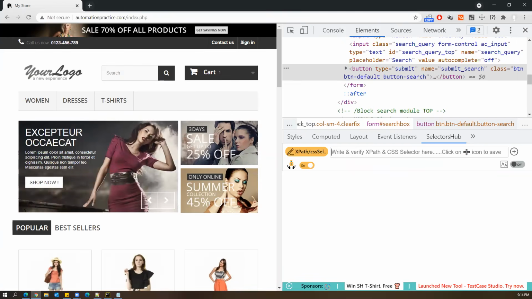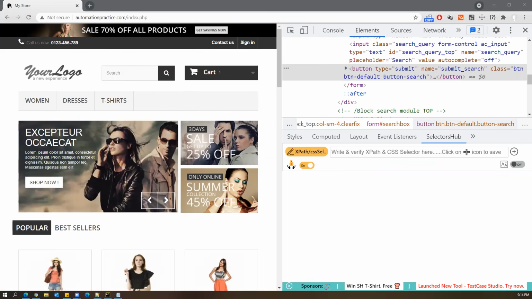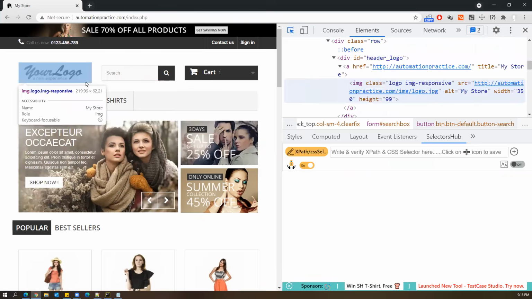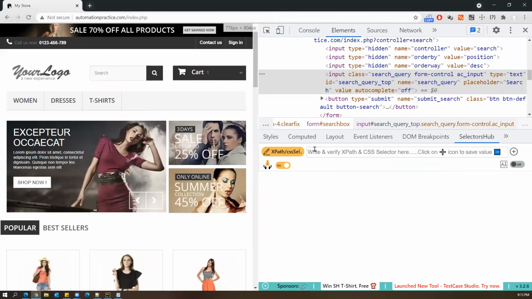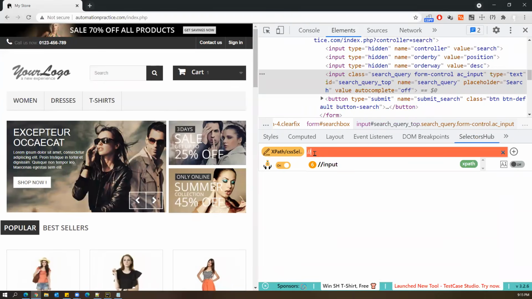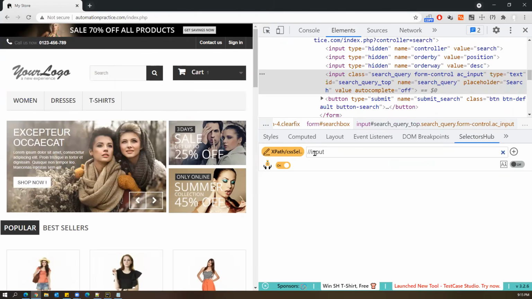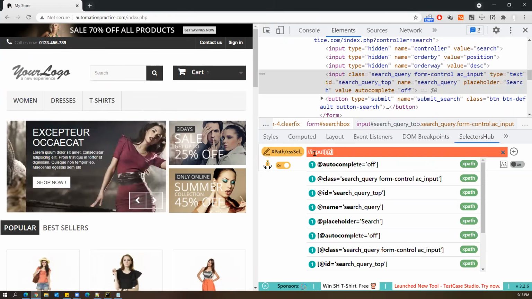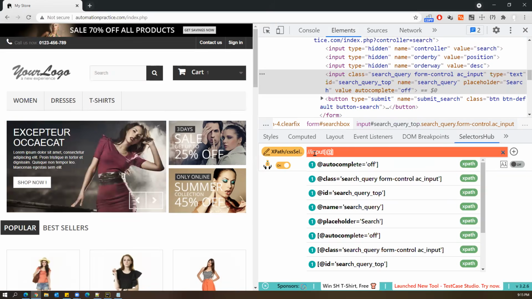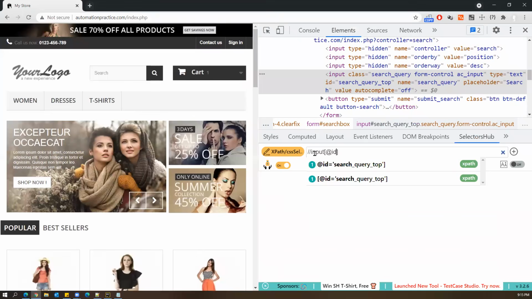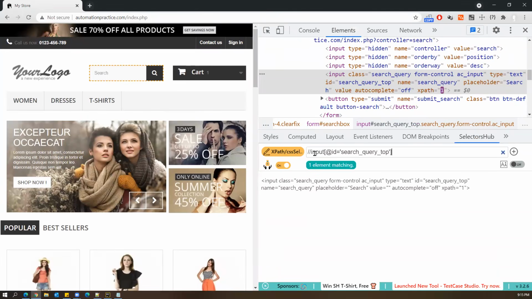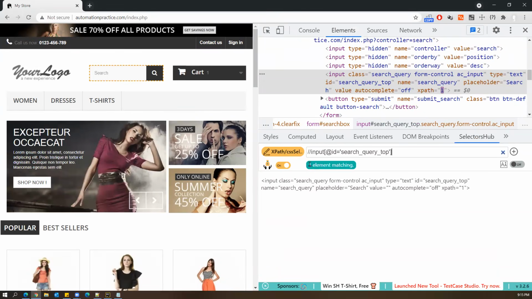So what I will do is, let me write an XPath for this search box element. Let us inspect the search box, and input is the tag name. Let me write my own XPath here. I say //input, and here I'm specifying one attribute. What is an attribute? @ (at the rate). So I'm using the ID attribute: @id equal to search_query_top. This is the actual XPath, which is exactly matching one element.